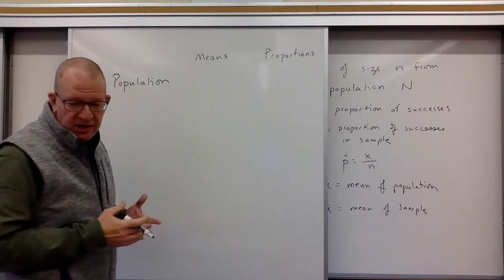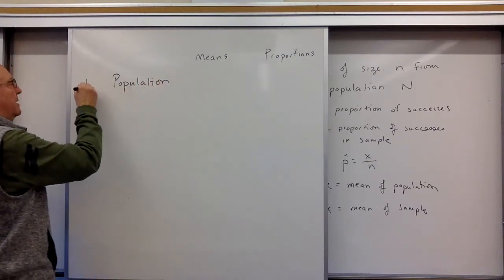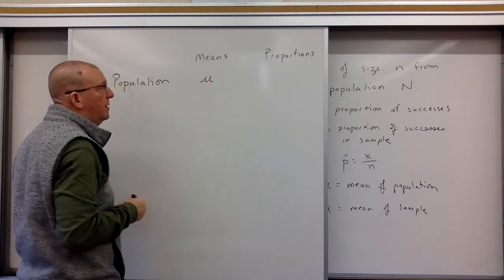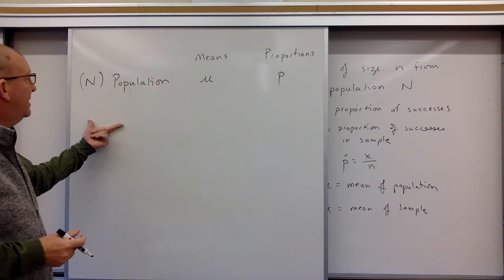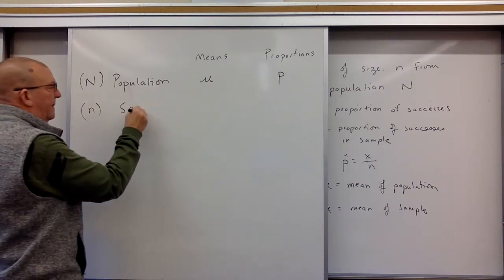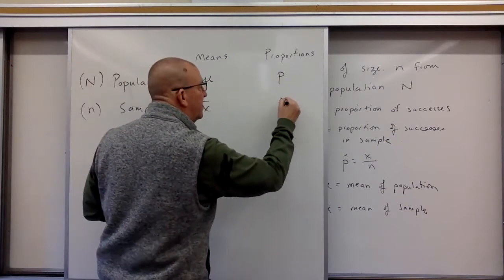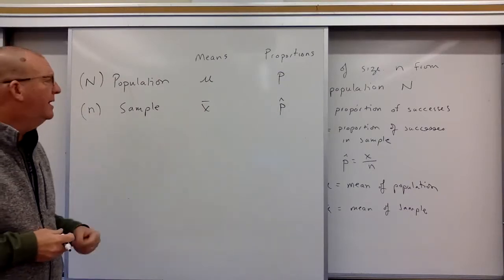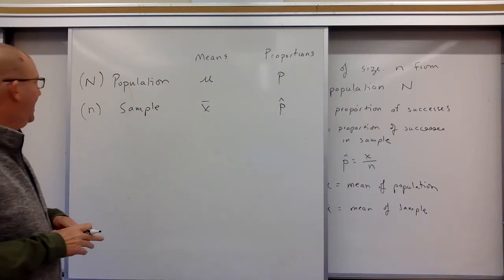Okay, so our population is of course N. For the mean for the population, we know that's mu. For the proportion, we call that P. Now, we estimate this with our sample, little n. Our sample has mean X bar and proportion P hat. And remember, we often call that proportion P hat X over n. The mean is, of course, the sum of all the X's divided by n.